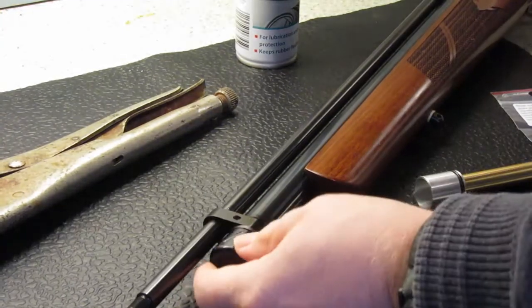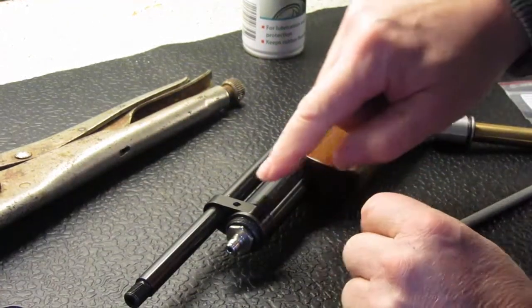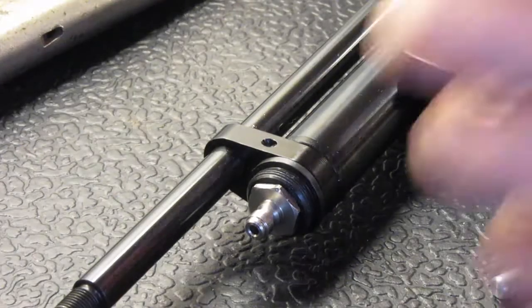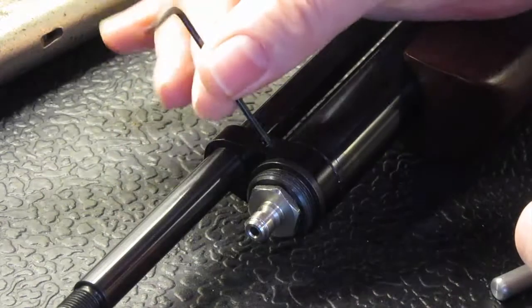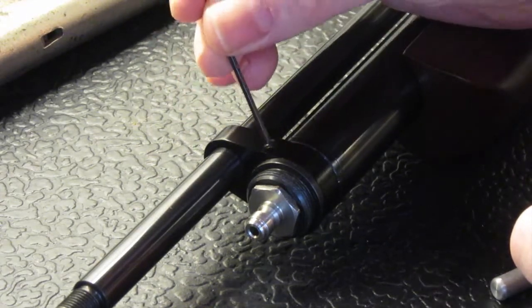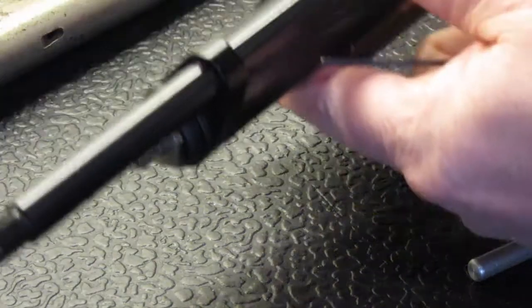Okay, then we'll start off by getting the end cap off. I'll get some little Allen key to undo the grub screws on that O-ring band. Okay, so I'll loosen off the Allen screw. Same on the other side.